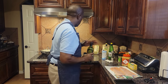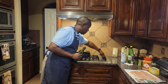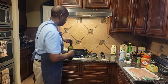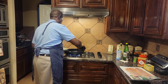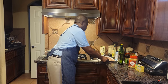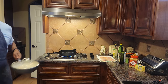So what we're going to do now is put some olive oil in our skillet, and we're going to do a little pan searing of the trout. Let that warm up. I'm gonna bring these a little closer. We'll use this later. We'll talk about that in a second.